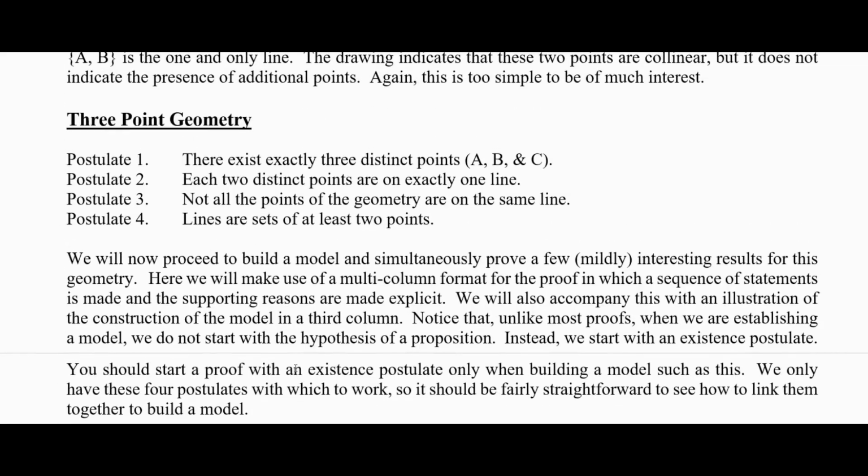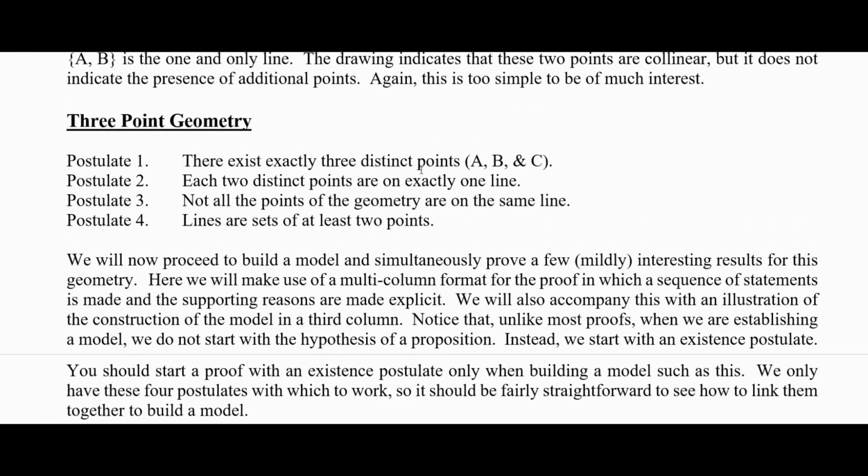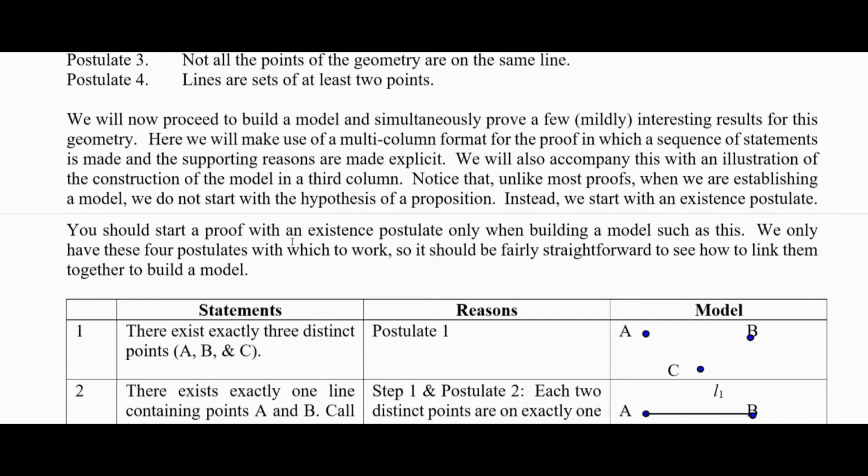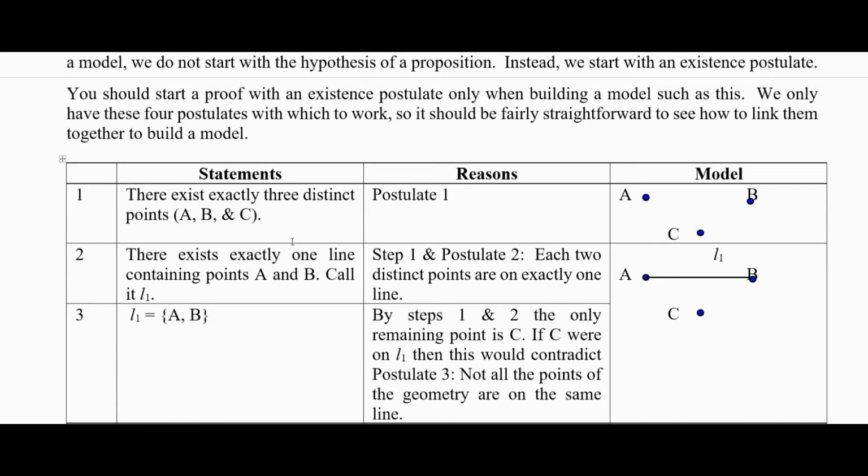Now, what can we use? Well, now we know we have points. We don't necessarily have any lines yet. Which one of these starts with points? Postulate 2 says if we've got 2 points, there's a line containing them. So let's take the 2 points A and B, which are guaranteed from step 1. So we're using step 1. That satisfies the hypothesis of postulate 2, and the conclusion says there's exactly one line containing them. Let's call it L.